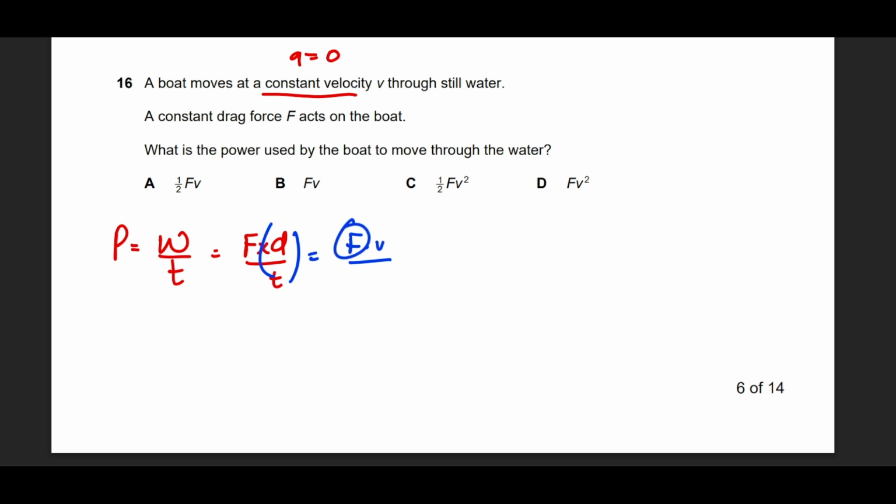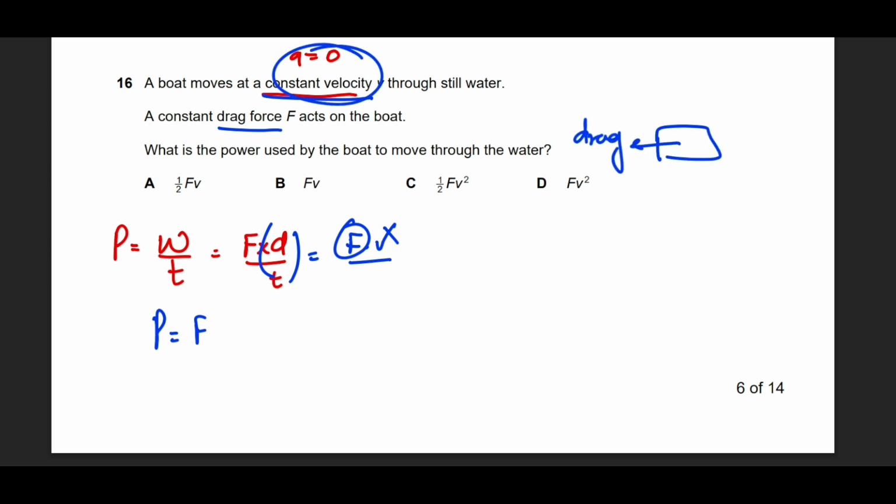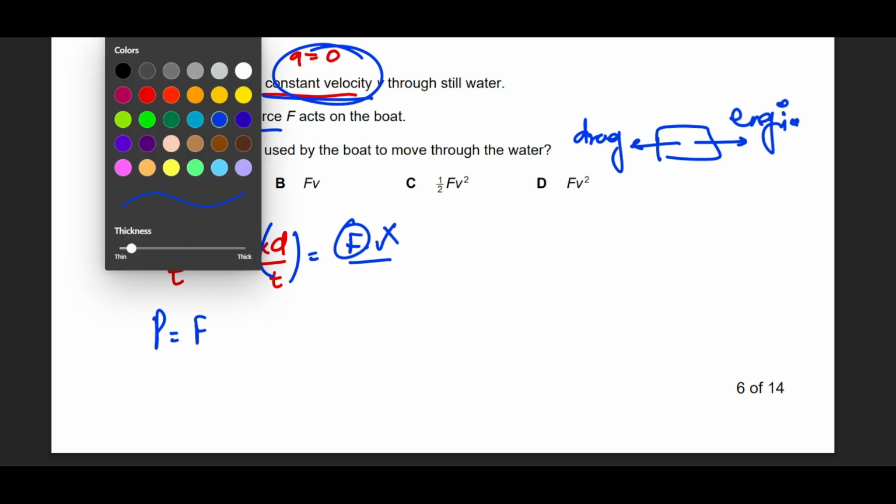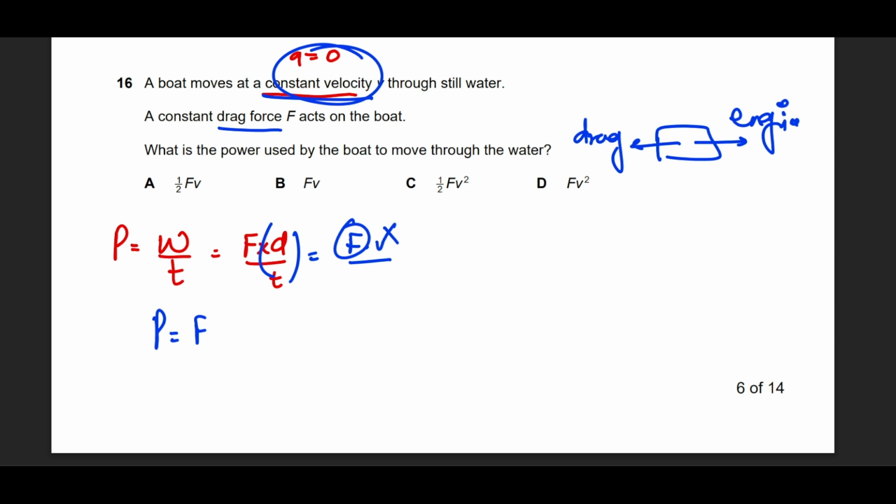Now what is this force F? We understand that it is moving at a constant velocity, so talking about v is not the problem. The problem is talking about the force F. He's saying this is a constant drag force. Should this be equal to something else? If it is moving at a constant velocity, it means that the drag on the object should be equal to the force coming from the engine. So this question may be asked from you in another context, in which he gives you the force of the engine alone.